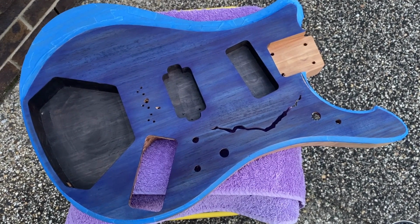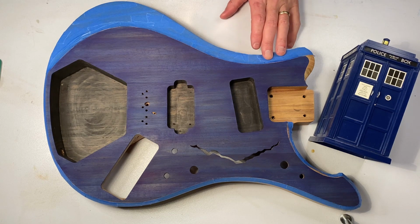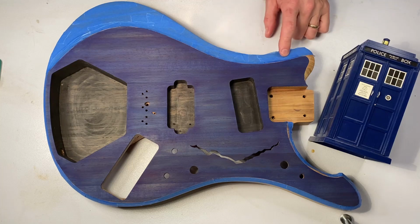It's had a couple of days to dry now and I've touched up a few little places. I think the only thing I need to do now is to take off the tape so I can see the contrast between the dye and the natural colour of the wood. Under these lights it does look a little bit purpley, but I've got a bit of a comparison here for the colour that I'm going for. But certainly under daylight it does look a lot bluer. But yeah, really the contrast between some sort of purple tones and some blue tones should look pretty good.